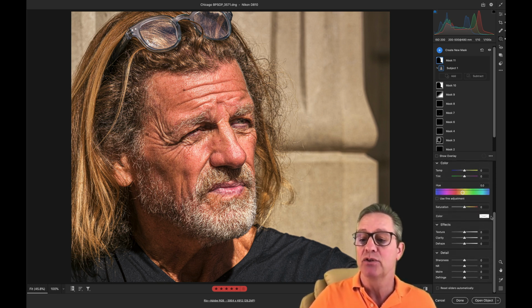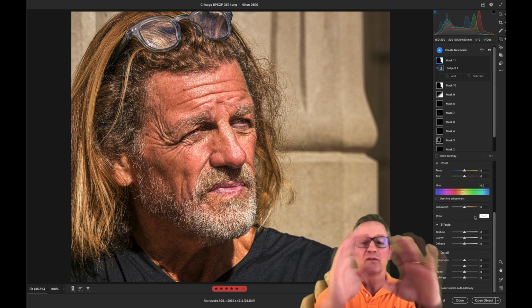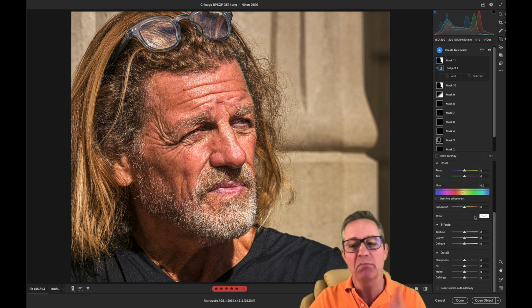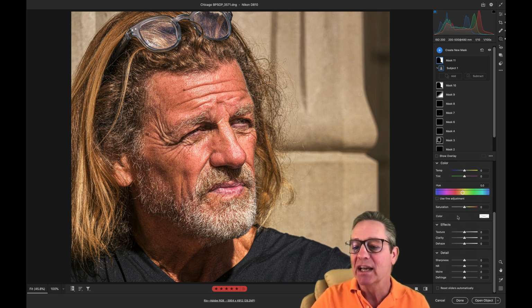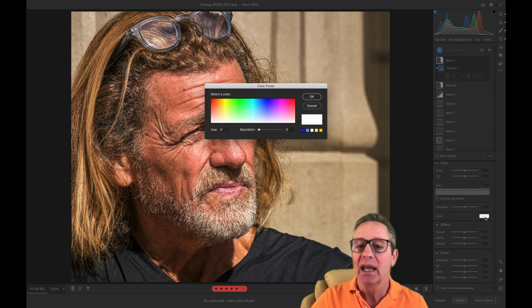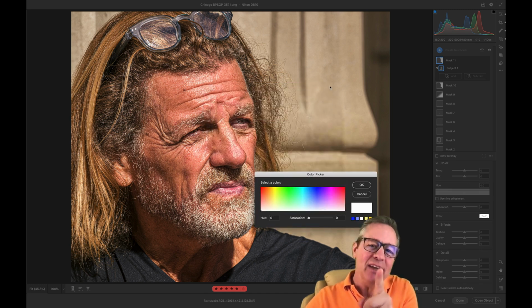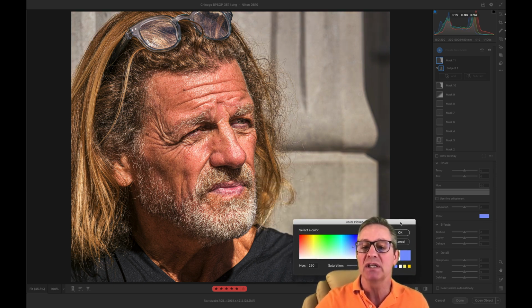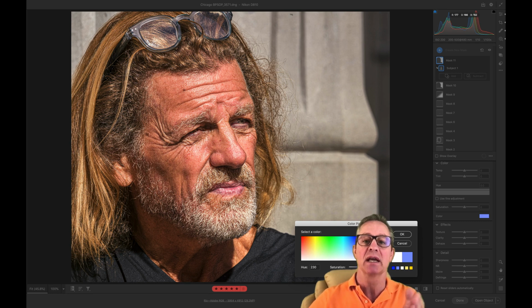Sneaking down to my color slider, I've got a beautiful selection of the background, that pillar, which is supposed to be neutral, but it's not. It all looks a little bit yellow to me. Well, then I'm going to add a little bit of blue to the background. And do you see how that neutralized the yellow in the background? I'm going to play with the saturation slider here to taste. So I'm happy. That looks pretty good.